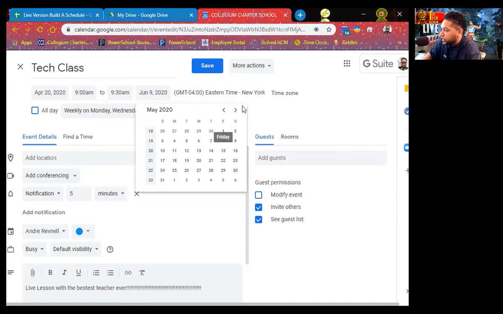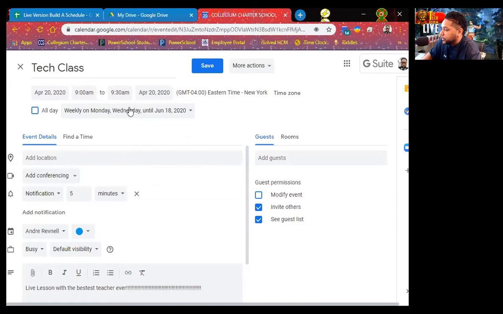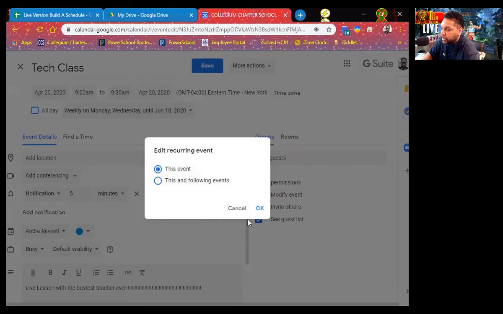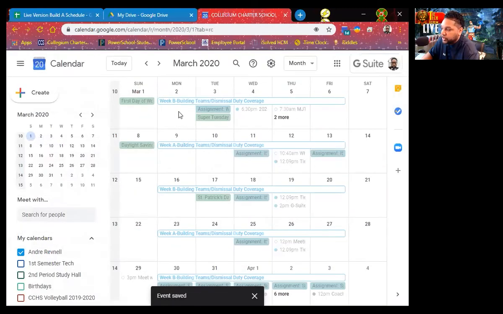Mr. Rebnow, yes. What if we already put our stuff in before in Google Calendar? Like, I already have this stuff in. That's fine. If you don't want to save it, that is fine. But I just want you to know how to use those features. You don't have to use this calendar that you created. But what you need to do is make sure that you turn it in and know that you have all those features marked out.